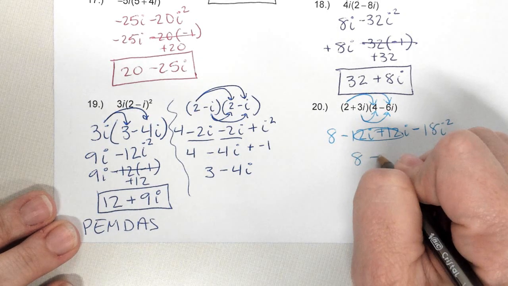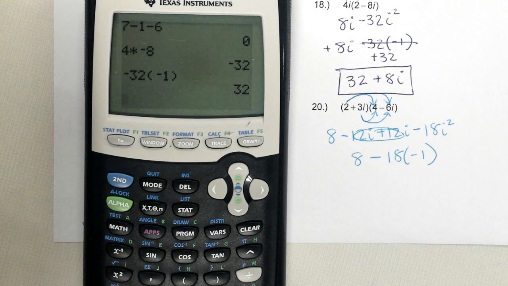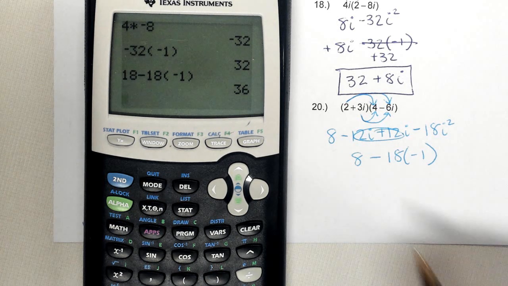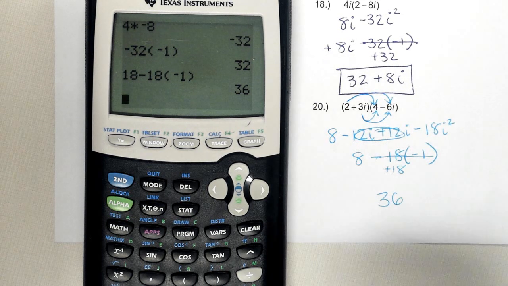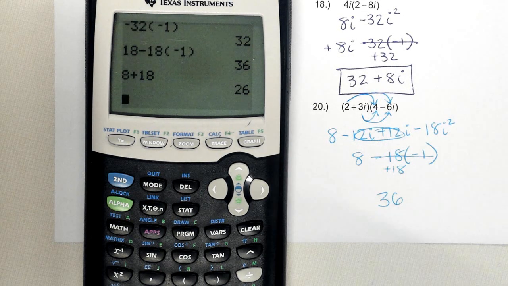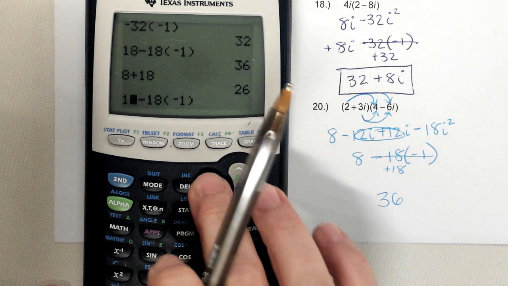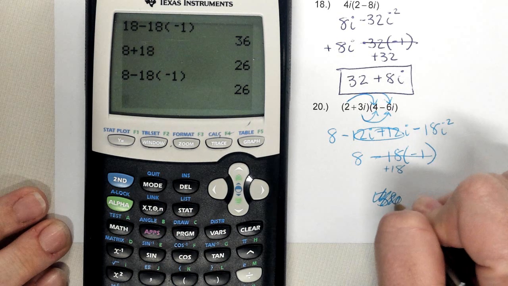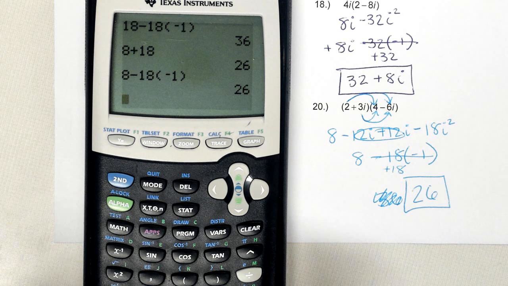So I get 8 minus 18 times negative 1, which you can type in your calculator. There's no unknowns there. There's no letters. There's no i. I typed it just the way I have it written down, which is 36. Now, however, 2 negatives makes a positive, so it's the same thing as saying 8 plus 18, which gives you... Oh, I typed 18. I was like, oh my gosh, they should give you the same thing. Goodness gracious. This should be 8 minus 18 times negative 1. So it's 26. Sorry about that, y'all. So it's 26. Y'all aren't here to catch my mistakes.